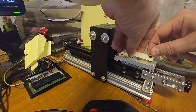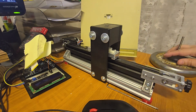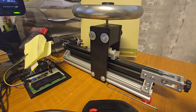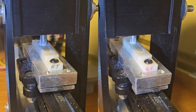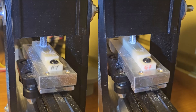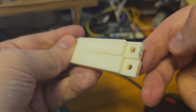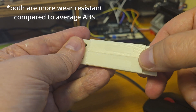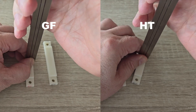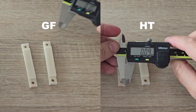On the website it is claimed that the HT is more wear resistant. I have good equipment to test this. Starting with HT — and here you can see side by side: HT on the left, glass fiber on the right. The repeat count is 3000 times. Visually and by feel the difference is extremely minimal, but measuring the depth of the groove, I can see that yes, the HT is just slightly more wear resistant.